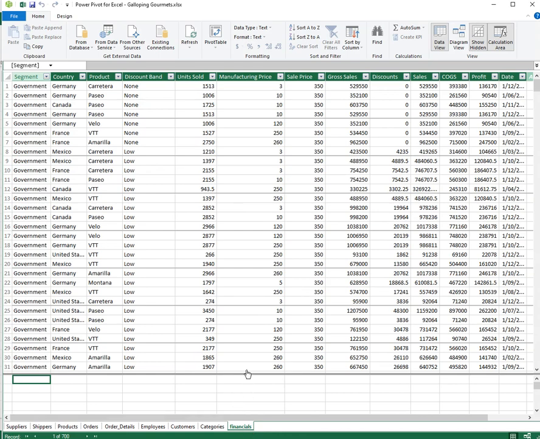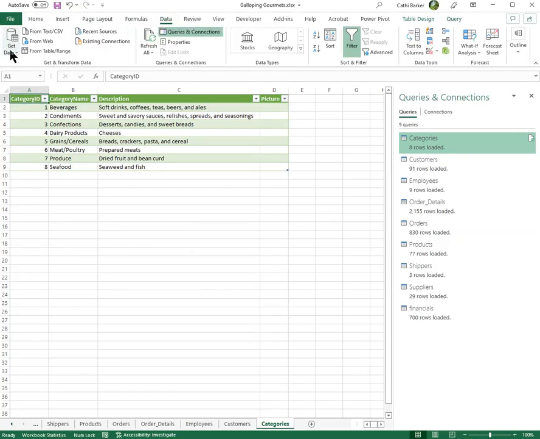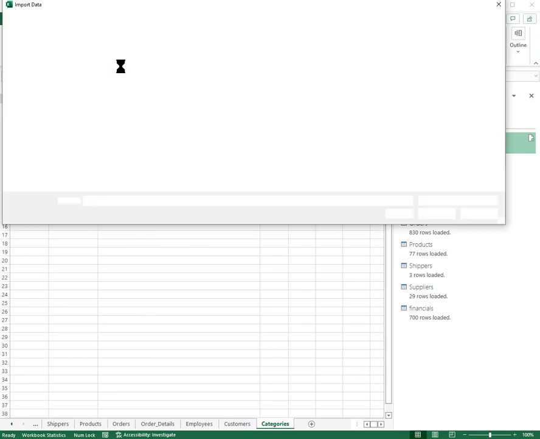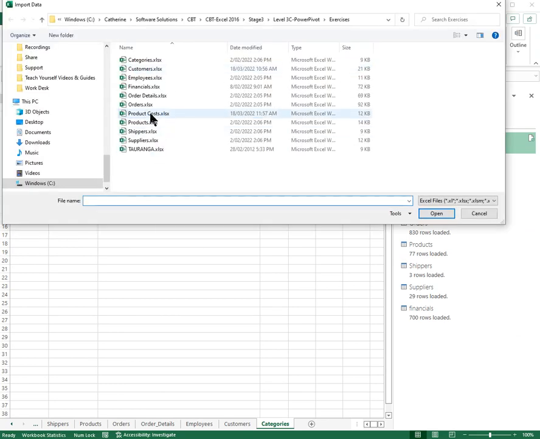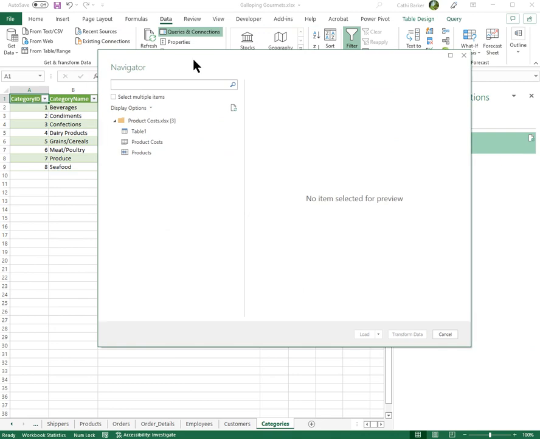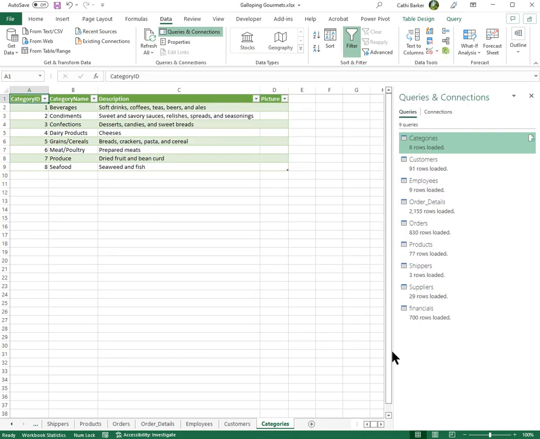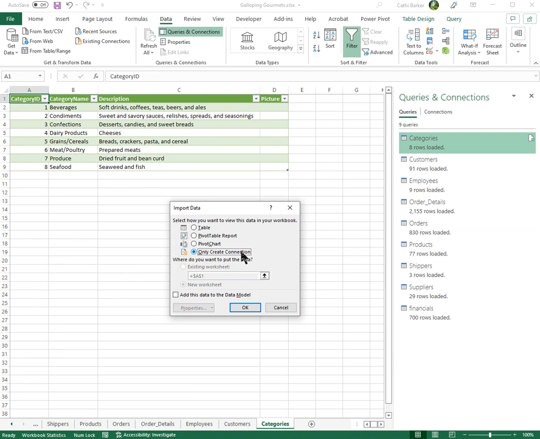I've got another Excel workbook that I'd like to create a connection only to. So I'm going to switch back to Excel. I'm going to go to Data, Get Data from File, from Excel Workbook, and it's called Product Costs. So I click the Import option. And then at this point where I get the Load button, I'm going to choose what I want to import, which is the Product Cost sheet. I'm going to hit the drop down and choose Load To. I want the option Only Create a Connection and add it to my data model, and OK.